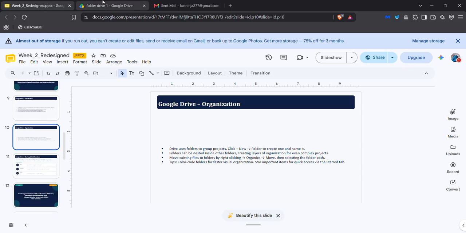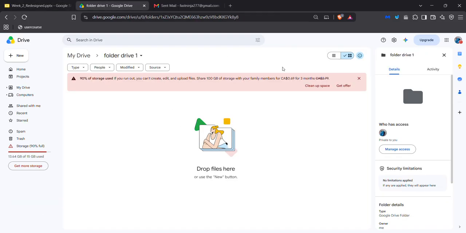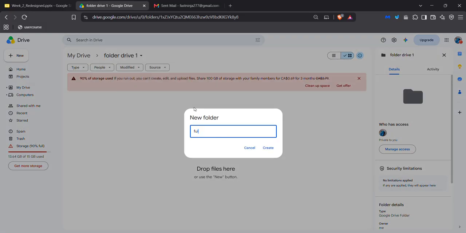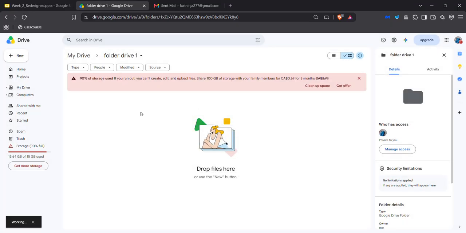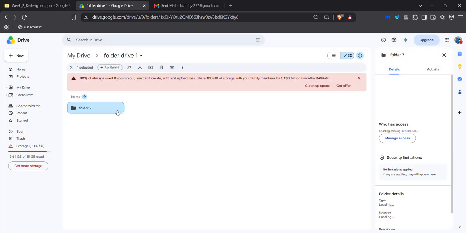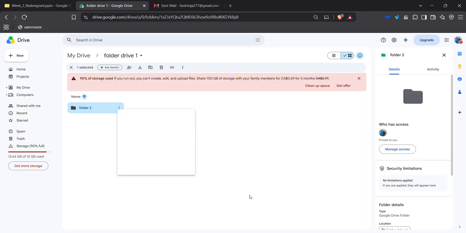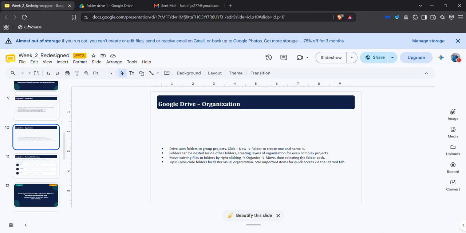And even color code folders for visual organization. So let's say I put a new folder. I can put any color, like a green color, yellow color, whatnot, if you want to organize it.